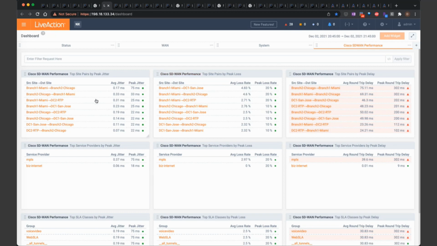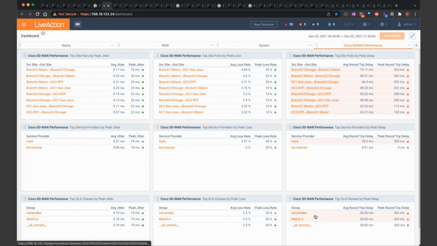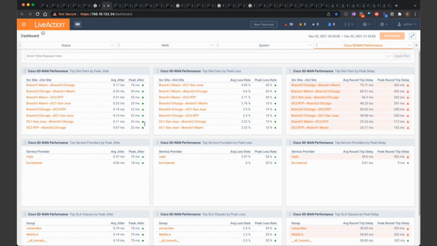Now when you think about the WAN, you think about your sites, you also think about your service providers, and then also your applications, or in this case, the SLA classes for Cisco SD-WAN. So by looking at all of that data and outlining it by performance like jitter, loss, and delay, we're able to really understand at a glance the performance of the Cisco SD-WAN network.